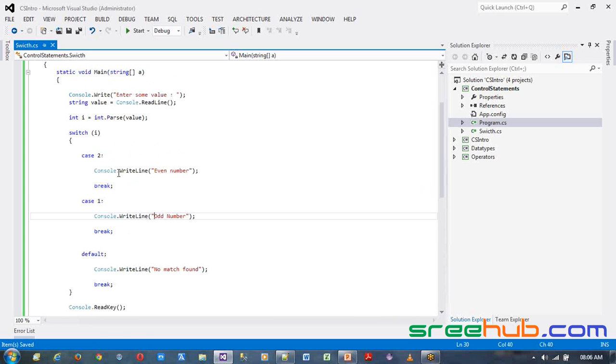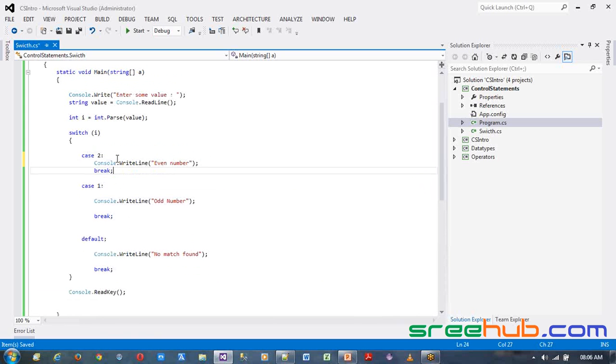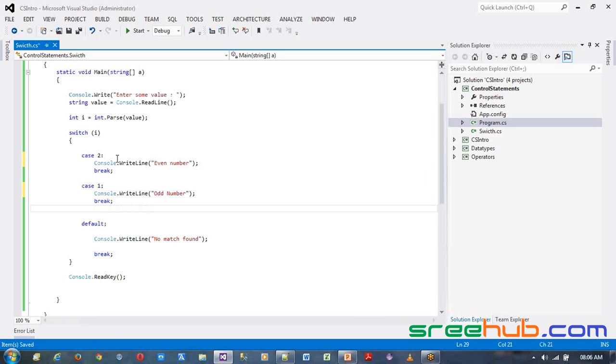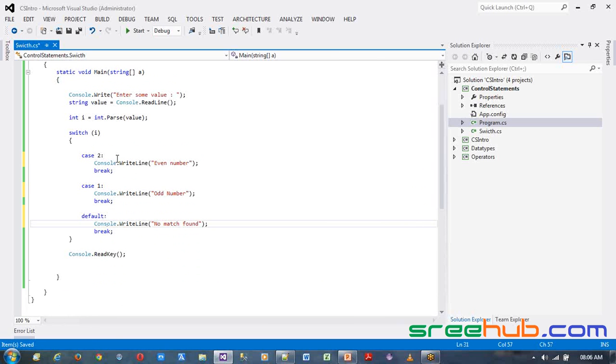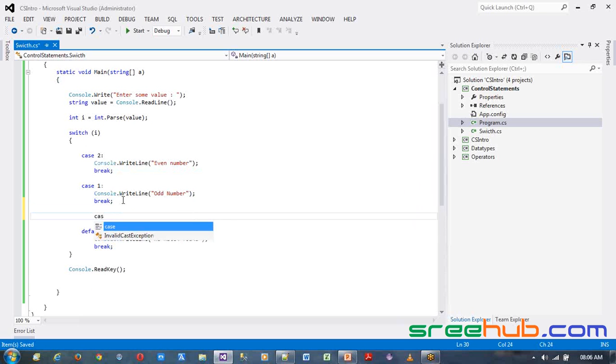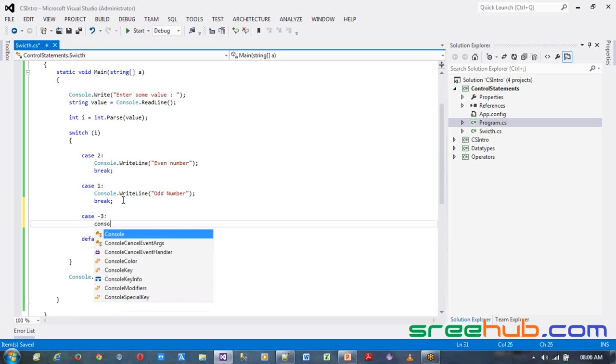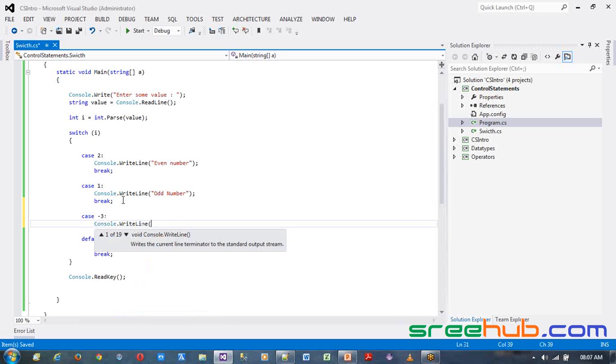Now you can see this is a simple switch with multiple cases and one default. Your default statement should always be at the end of your switch. Very important, because your default is the one which will get triggered if no case matches. So here you can take one more case, let's say -3, and write Console.WriteLine value is negative.